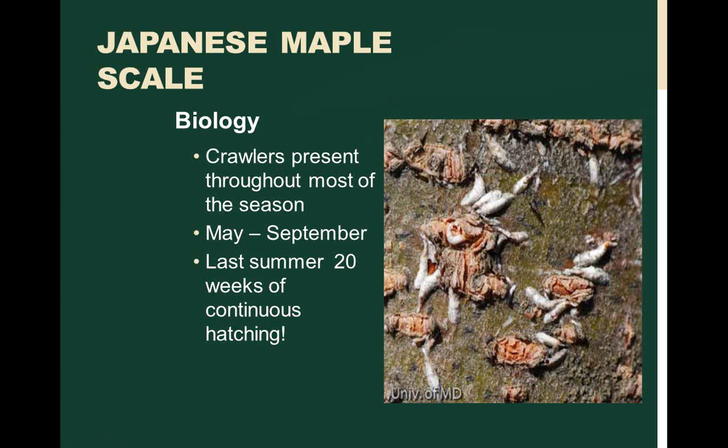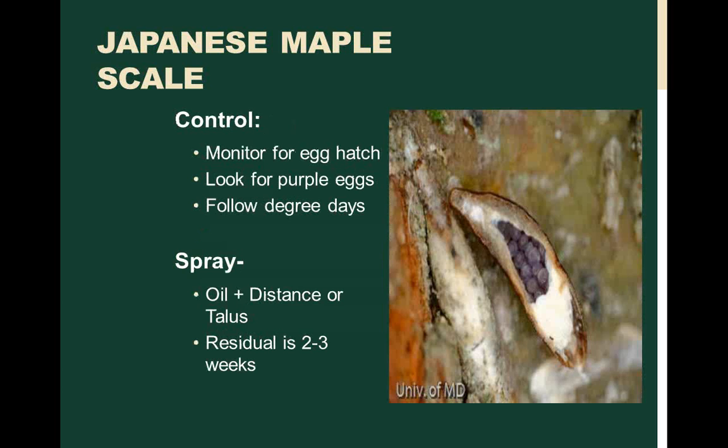And Japanese maple scale is very difficult to detect. The scales are quite minute. I did locate some down in Baltimore and Washington, D.C. this year. One way to positively identify it is to go in there and lift the scale and take a small hand lens look in there, and you can see these really distinctly purple eggs, and that's one of the good indicators that you've got Japanese maple scale.